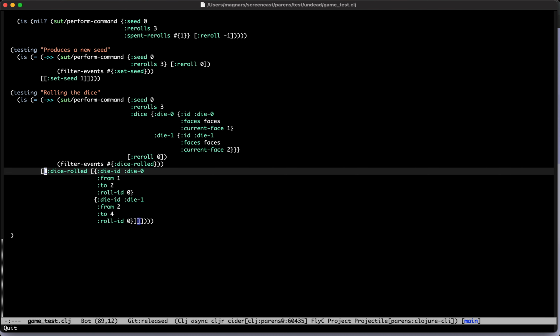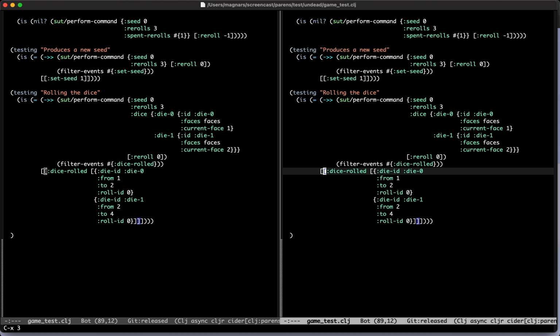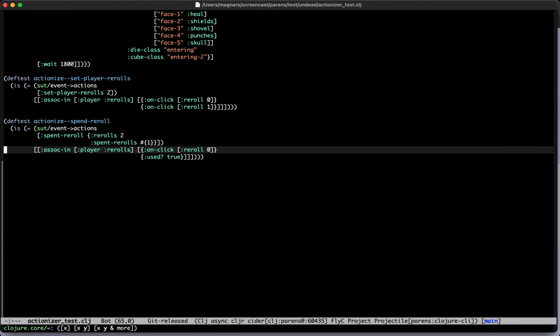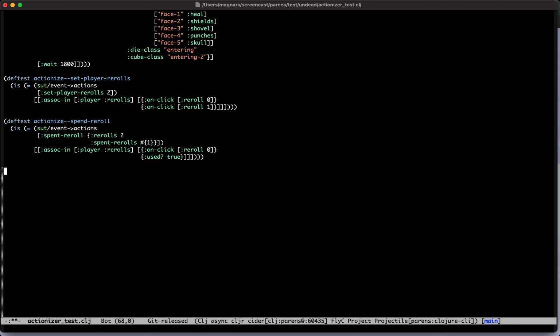So we have this dice roll event, and we need to actionize it. Yes, that's right. I just wanted to get it out there because I once heard this tip that you should always overpromise and underdeliver. Yes, that's true. So that's what I'm going for here.